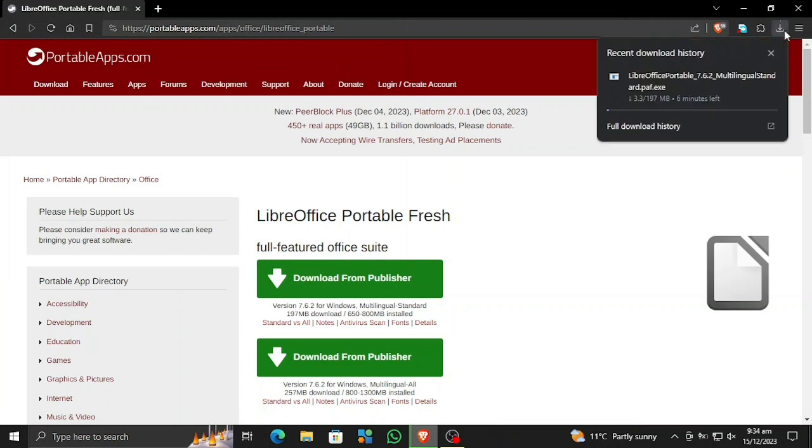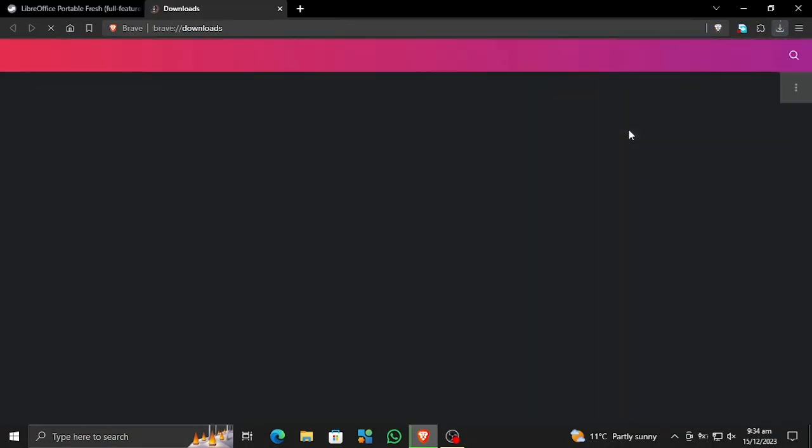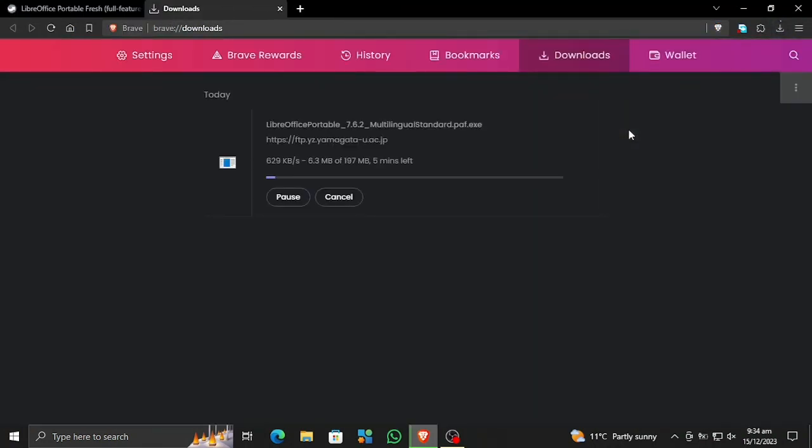Okay, I have started the download. When this download completes, just install the app once and then copy the whole folder to your USB, and then you can use this app wherever and whenever you want. Or you can also share this with someone who doesn't know how to install apps. This is good for students or any other people who deal with a lot of stuff that requires an Office application. So there it is. Let's wait for the download. Then I'll show you how to install and use it. There we go.